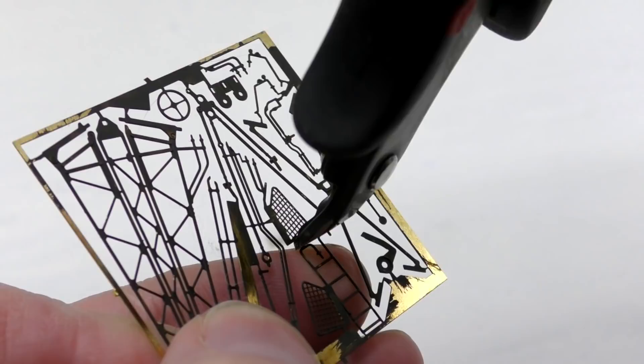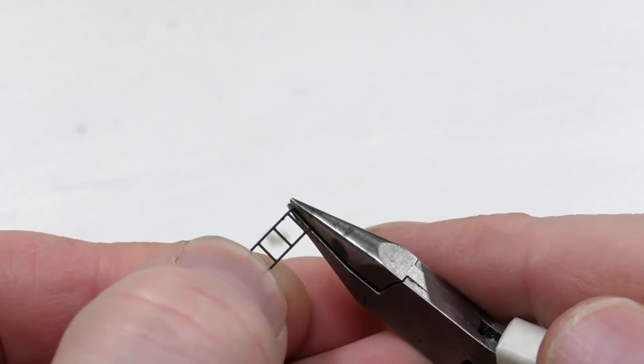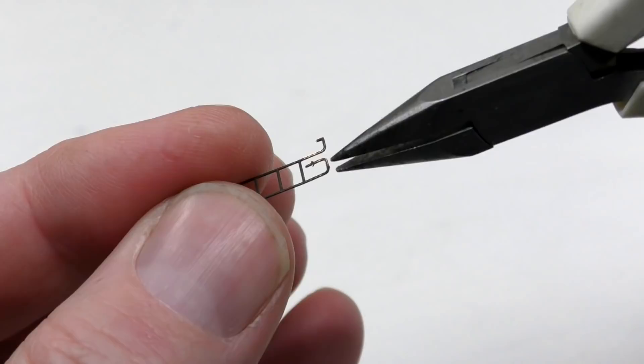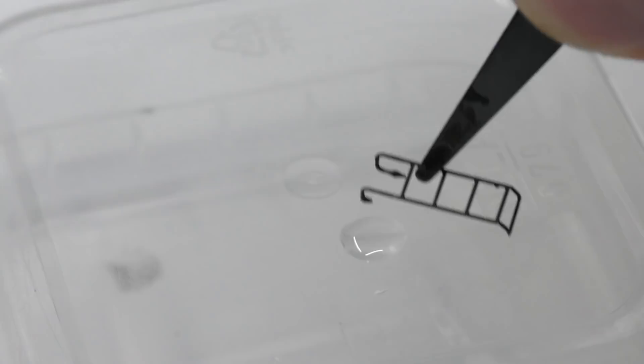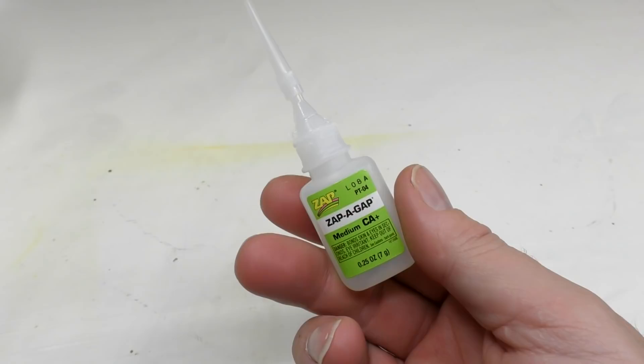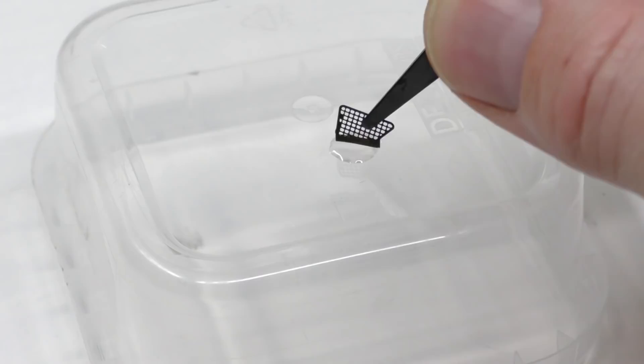Let's start the assembly. The instruction sheet tells me to drill 0.4mm holes ahead of assembling the etched parts. I don't really see the need for that since I will not ship or handle this model very much after assembly, plus there are already small assembly holes in the casting. This superglue from Pacer Technology is probably the best superglue I've ever tested — it also has a bit of a filling ability, so the fit doesn't need to be perfect.